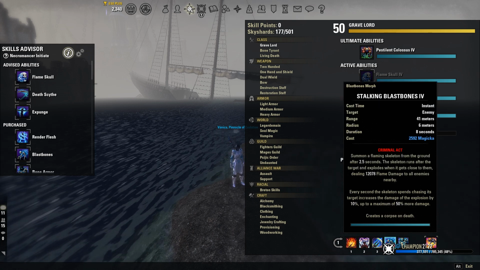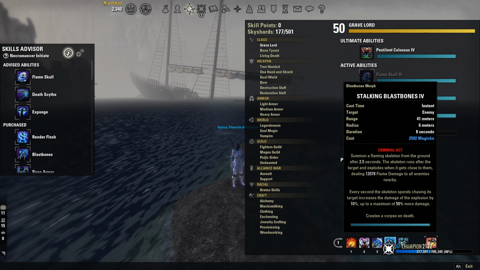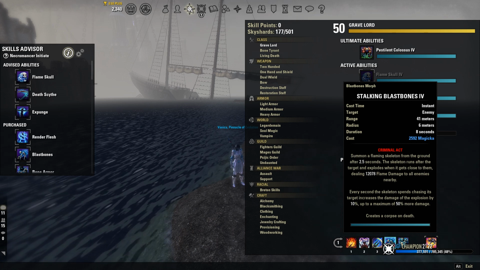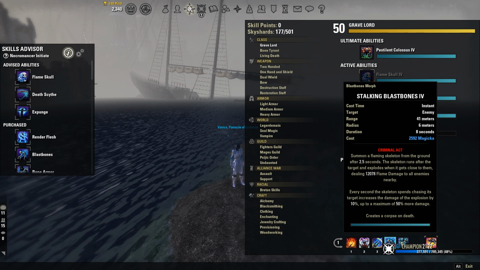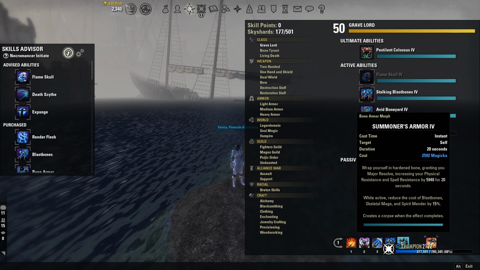Blast Bones, it hits so hard. This ability is actually nuts. Keep this up as often as you can in the middle of a fight, and you will just absolutely take control of most 1v1s, I promise.